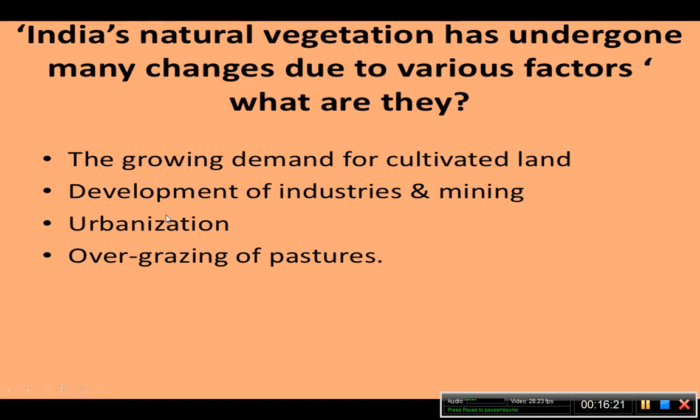Urbanization. In the name of development, we urbanize the area. Cities are growing day by day. People are migrating towards cities. When industry is developing in any region, that area slowly moves toward urbanization. So the nearby forest cover is slowly removed from the region. Overgrazing of pasture is causing the removal of vegetation, change of vegetation in the region.